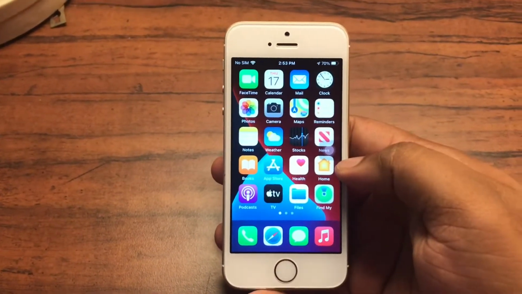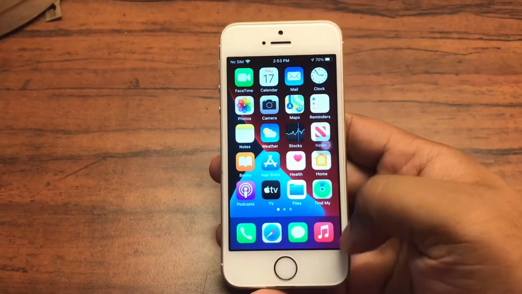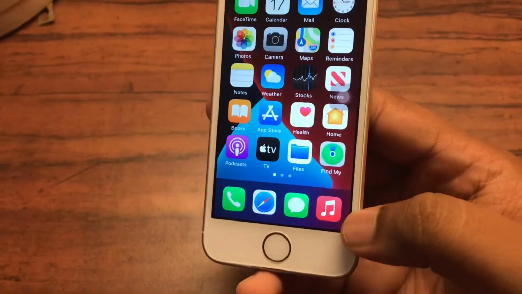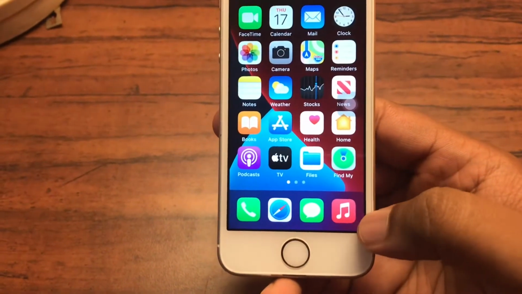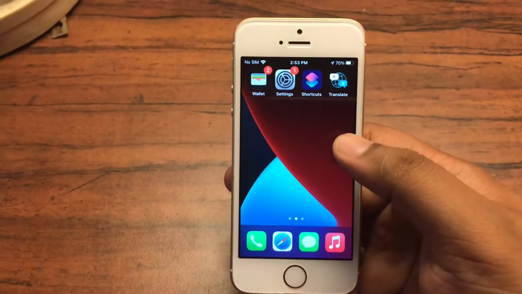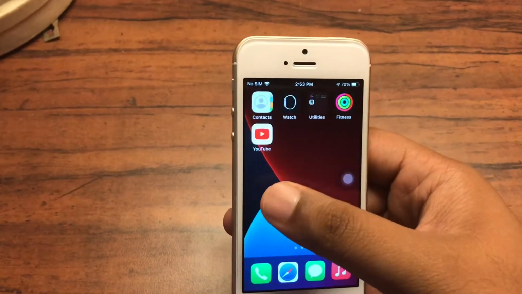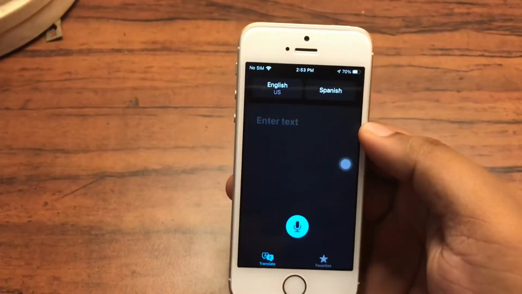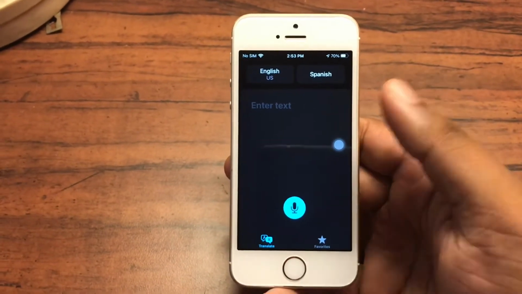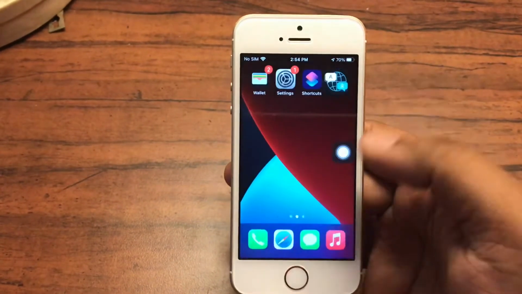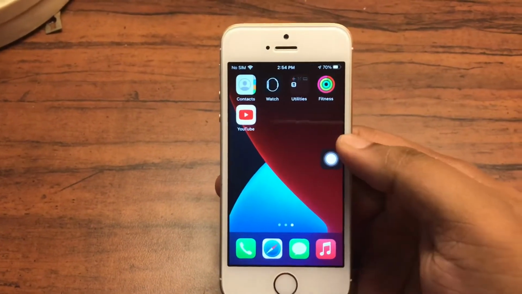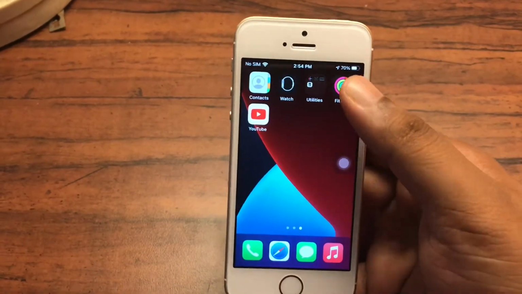The only visible change in the home screen is the music icon, which now returns to the beautiful red music icon. So this was during the iOS 7 days, and I'm glad Apple's got that back. We also do have the Translate application, which is new with iOS 14. So through this, you can either translate text or speech into different languages right on the device itself without any other application. And finally, Activity has been renamed to Fitness.